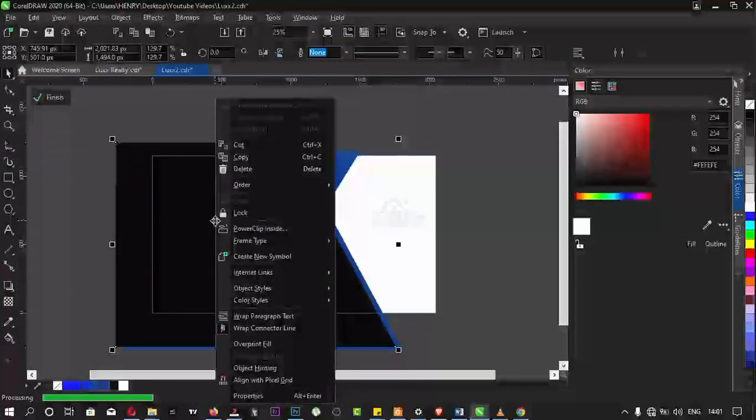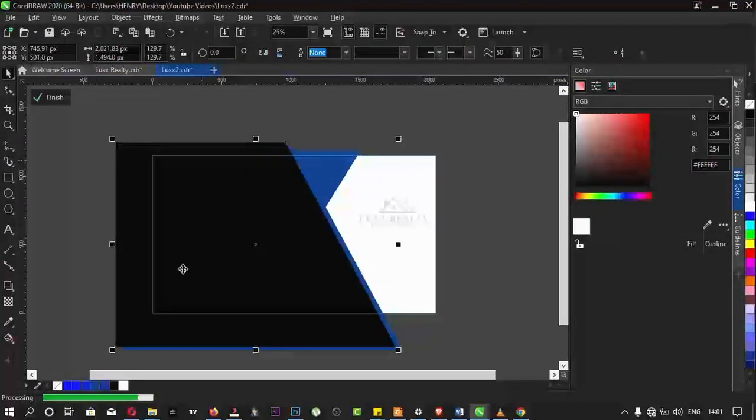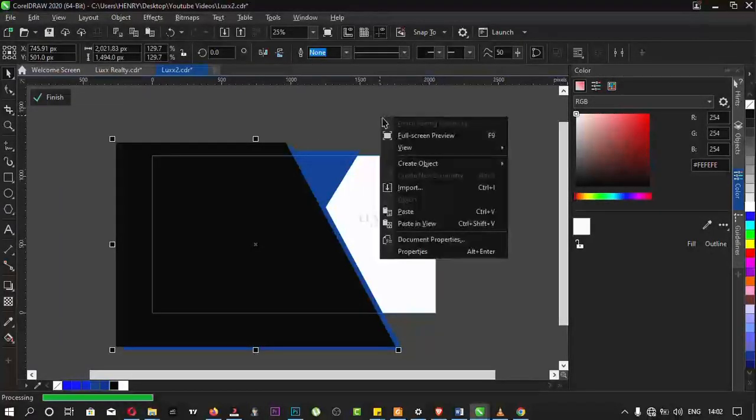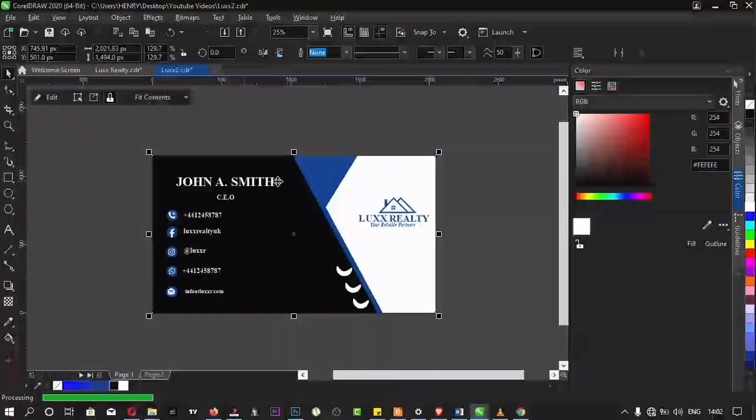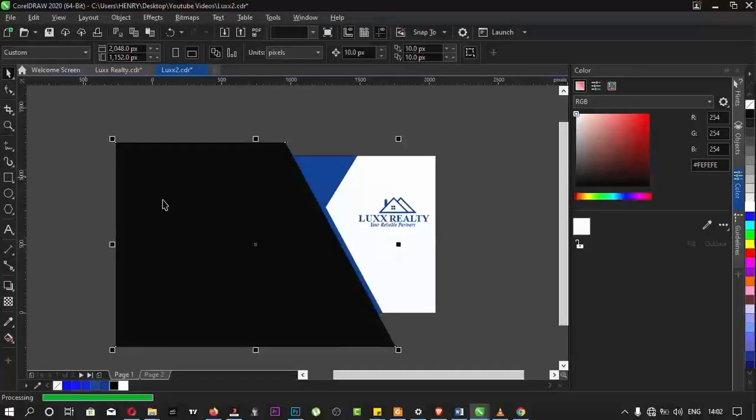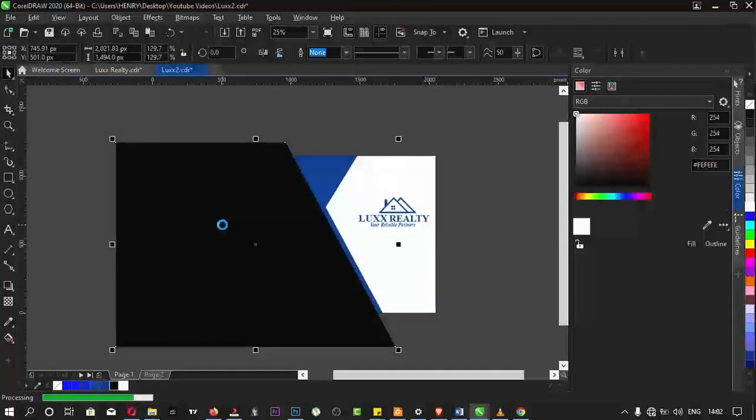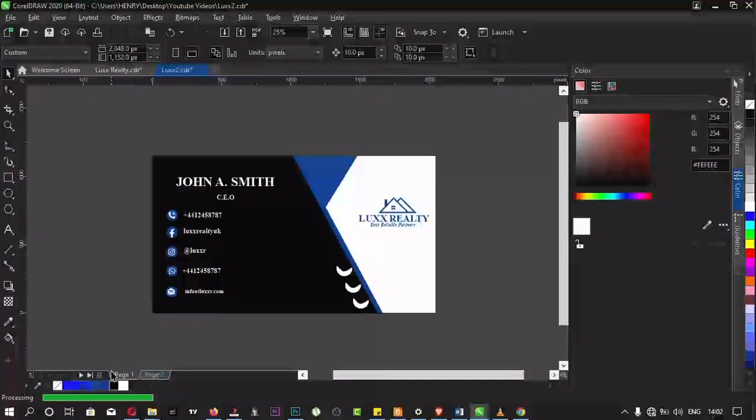I just have to copy it. Go to my second page. I think that I have to paste it before I can. Okay, I can paste it here and then cut it here. Go to my second page and put it there.